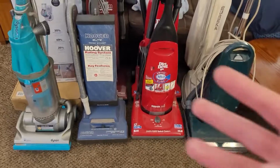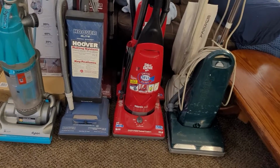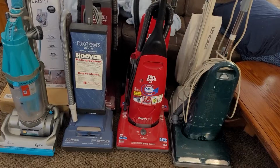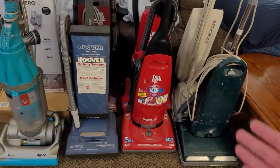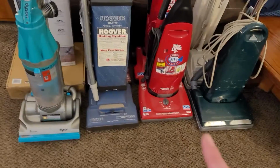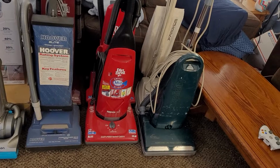The reason why is three machines, the most recent ones, were free, and there's also, in fact, five of them actually. Five of them were free. All the recent ones, now that I think about it, were technically free, although one of them you could kind of argue. And there's also some machines I decided to feature, like this one, this one, this one, and this one, which I do not believe I've featured before in a Vacuum Save. If I did, then my apologies.